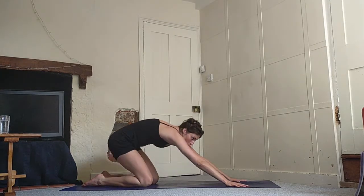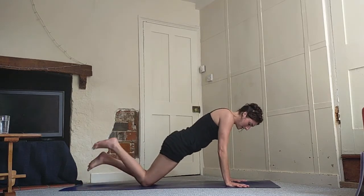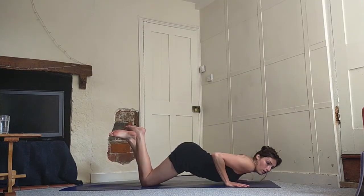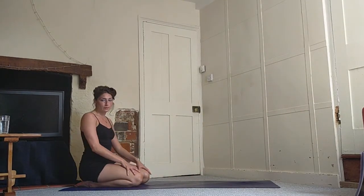From child's pose, we'll come forward, tuck the toes, coming back into high plank. And then exhaling, knees, tuck the tailbone, chest, chin. Upward dog, child's pose. Okay? And we're just going to do 5 repetitions.